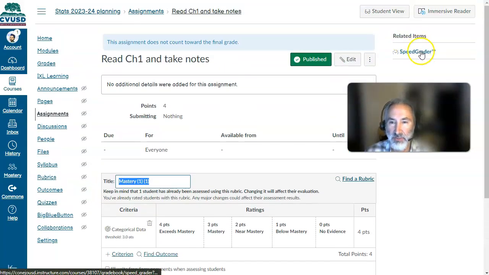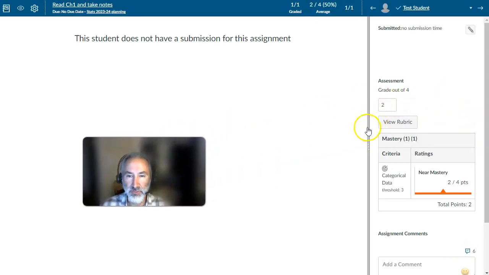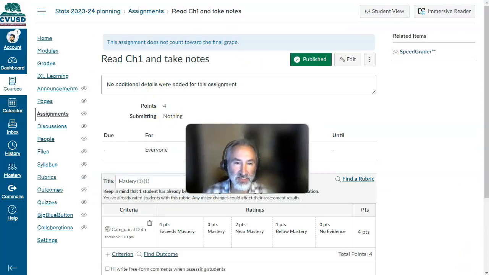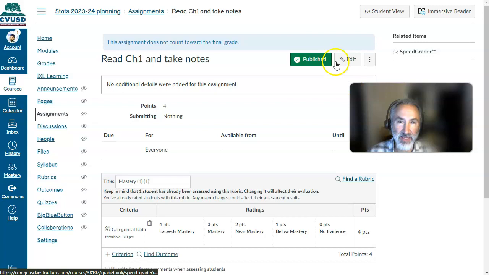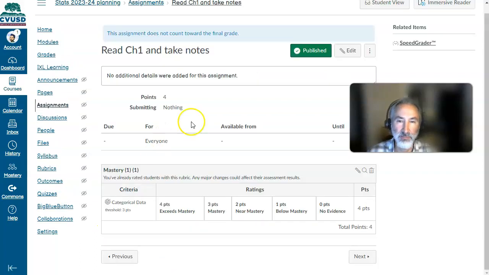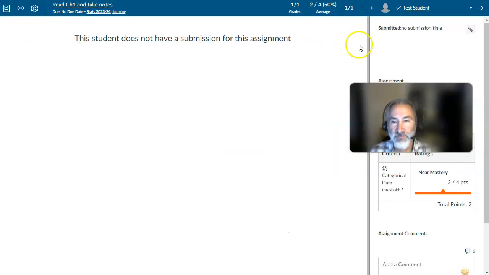I'm going to go back up here to my speed grader. And right now you can see that there's a 2 there. And I believe what happens is that if I go in here and I edit the chapter 1, if I make it so that we don't use this rubric for assignment grading, let's see what happens. So I'm going to go back here and I'm going to refresh this page.